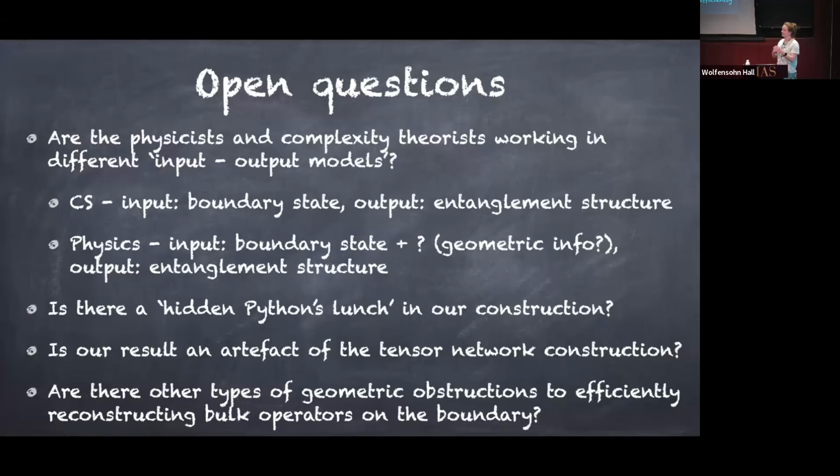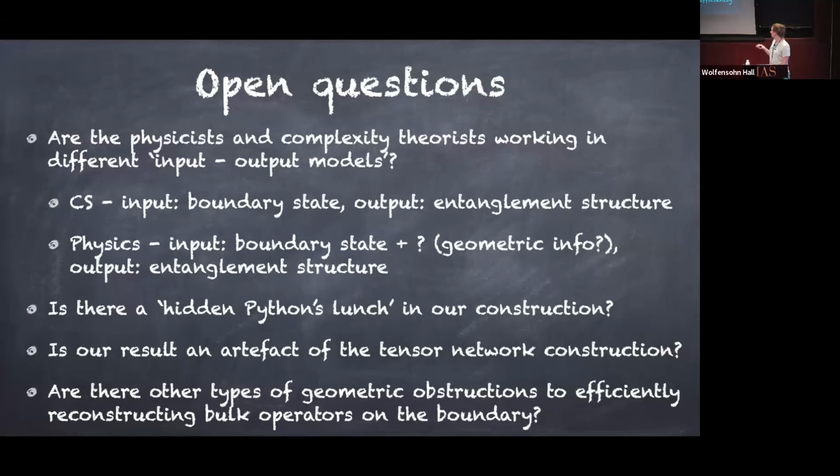But here, as I said, the tensor network is just there as a tool to construct a holographic state to start with. The way we turn a holographic state into a pseudo-entangled state is very generic. It just relies on the existence of pseudo-random isometries. And I can't see any immediate reason why you can't apply the same pseudo-random isometry trick to a true conformal field theory state. And so if this is the answer, I think we do need to pin down why our construction doesn't work in real AdS/CFT.